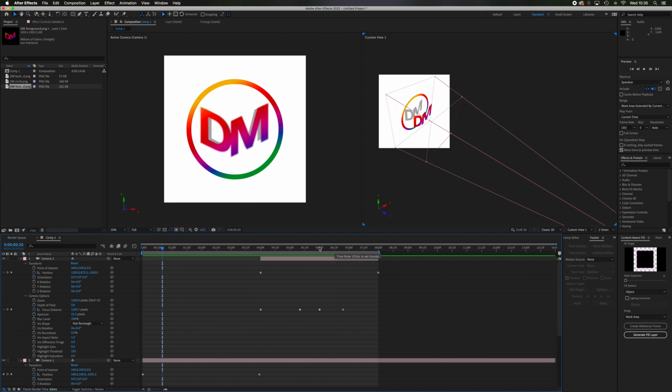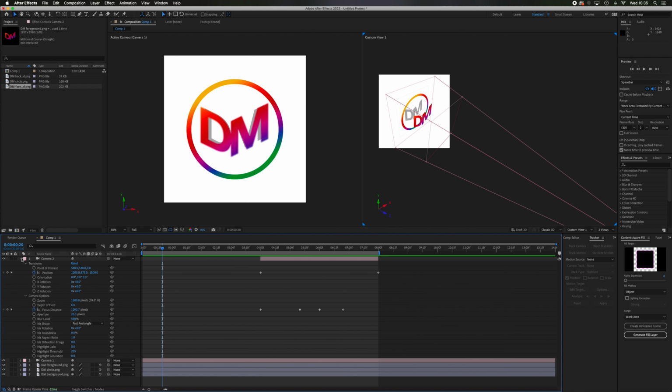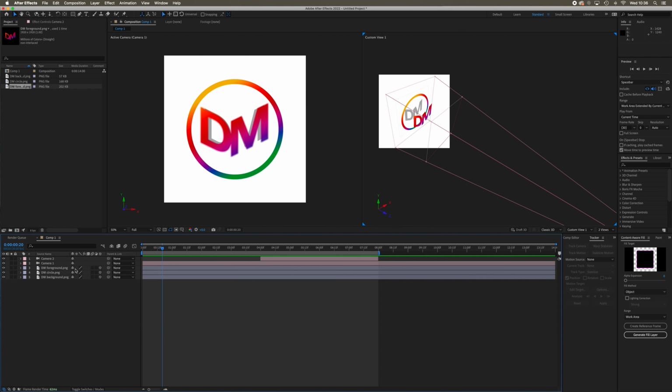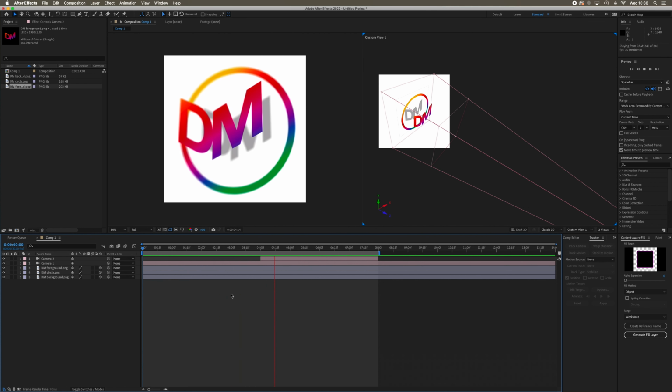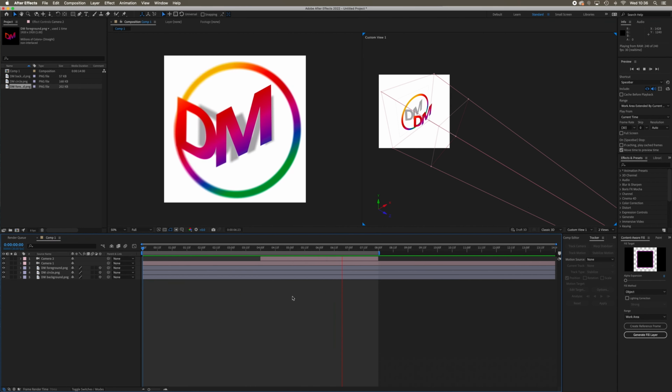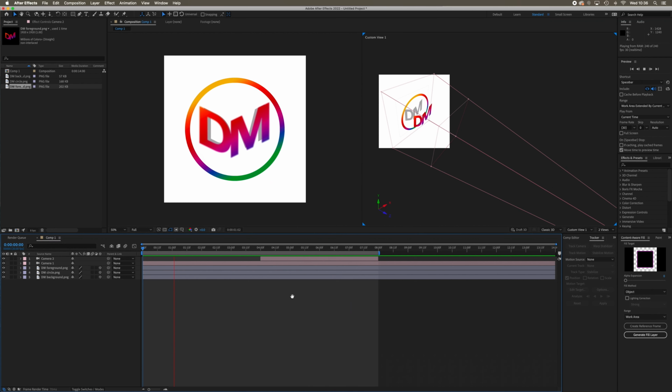The other thing you can do, of course, is output each one separately and then edit it in Premiere. It is limited in one way, because you can't alter the opacity of the camera, so you can't cross dissolve between them very easily. So you'll get more flexibility if you do each shot separately in After Effects and then move it into Premiere to do transitions and things. But just as a basic setup, you can have these two cameras running at the same time, and then they'll just kick in as and when they overlap. Yeah. Cool. So next technique.